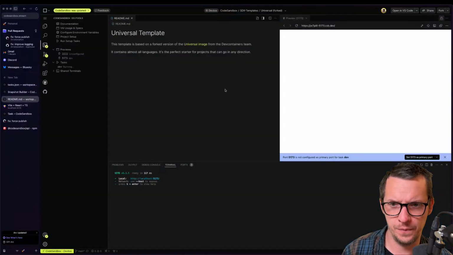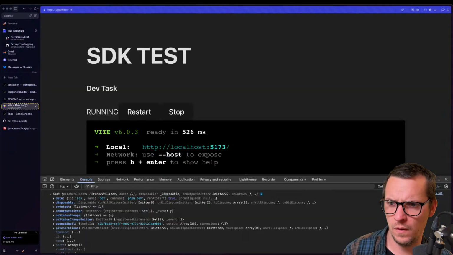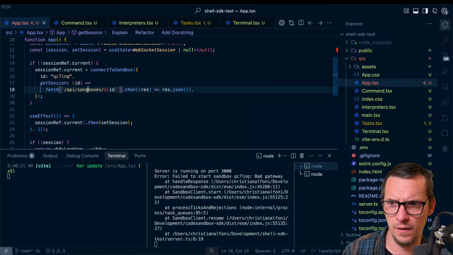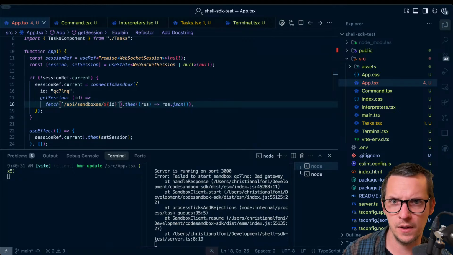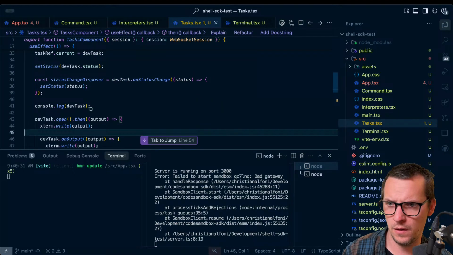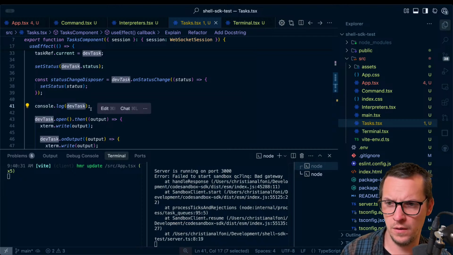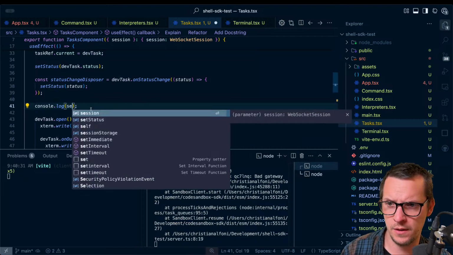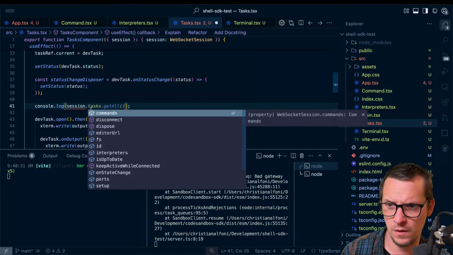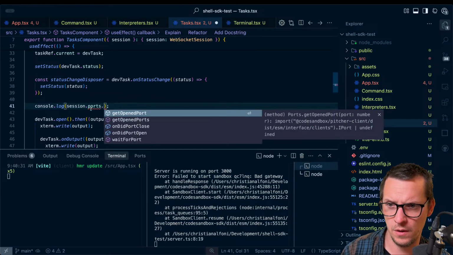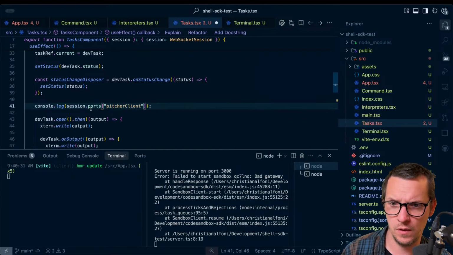Let's see. So we are gonna look at where's task. We're not gonna look at this. We're gonna rather look at session dot ports picture client.